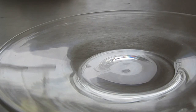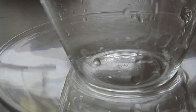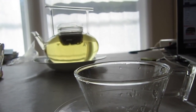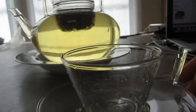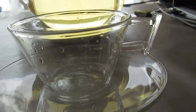This is the teacup that will go with the teapot. You can see the shape of it and the shape of the teapot. See, here is a frame here, and here is a straight line. It's one set.